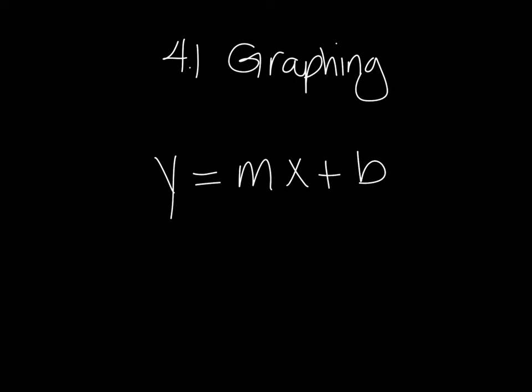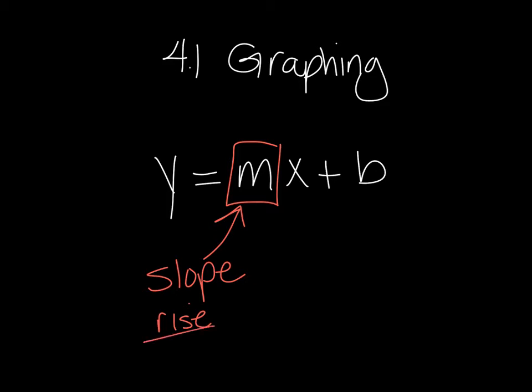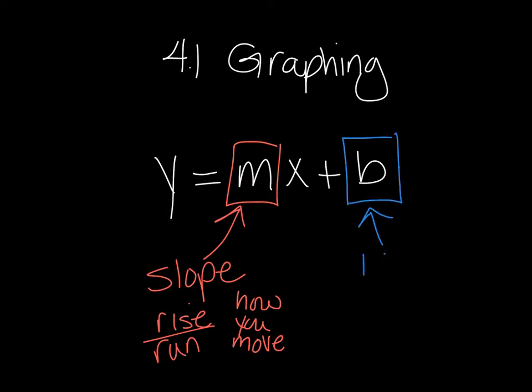So if you're taking notes, you're writing this down, m is going to be your slope. This is going to be how you rise over run, how you move from one point to the other. It describes it for you: how do you move from one point to the other? It's interesting that that comes first in the equation, because really that's not what comes first when you're doing anything with a line. In fact, what comes first is this other guy, the one that's being added or subtracted at the end.